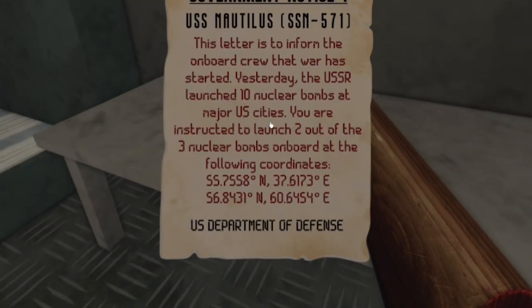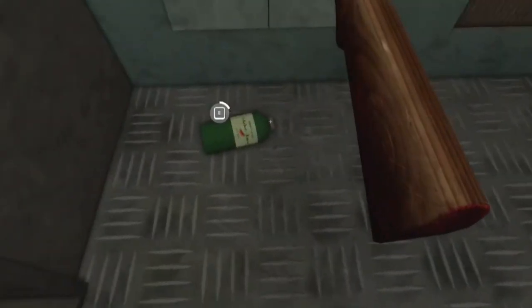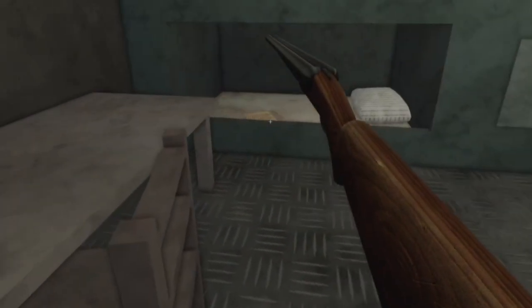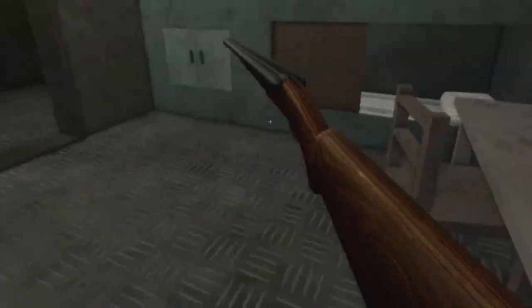It has 2 uses. Then, we'll look at this note. This is also very important. We'll get back to that one later. Then, we go to the next room. We can find some more food and supplies, and then another note. This will also be very important.